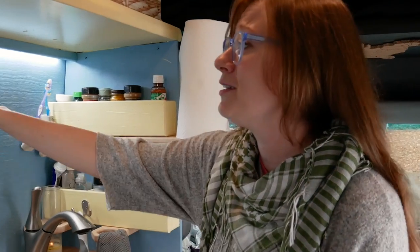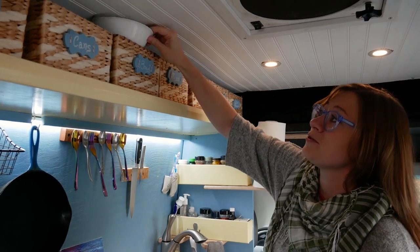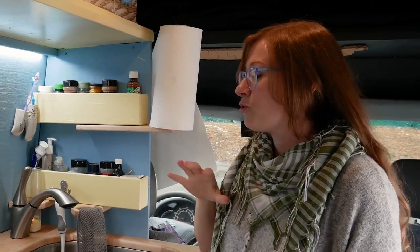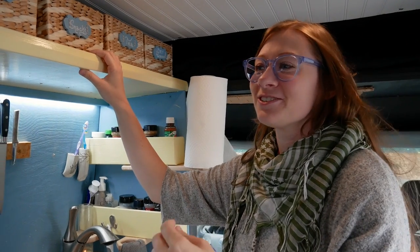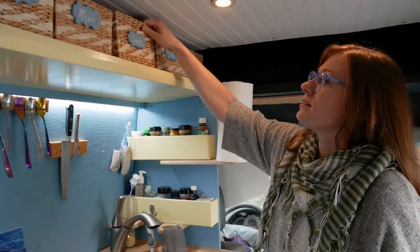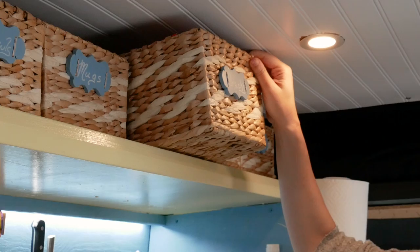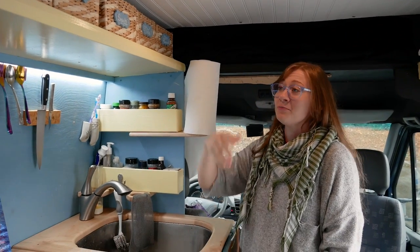They mostly use spoons, and their plates aren't even readily available because they almost always use little bowls that pull out easily — keeping meals to one dish. With 21 gallons of water, conserving is easier when everything fits in a bowl with a spoon. Rachel made the organizational tags herself — very proud of that since her husband did most of the construction. They use a basket system built on a lip so you have to pull up to get the baskets out, meaning they never fall while driving. In 14 months, they've never fallen and don't need bungees.